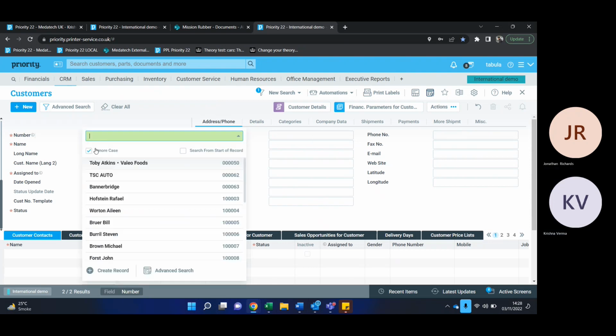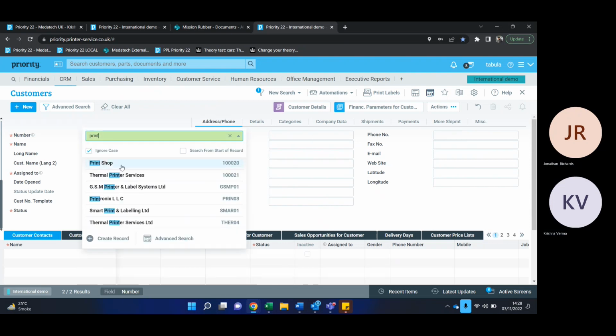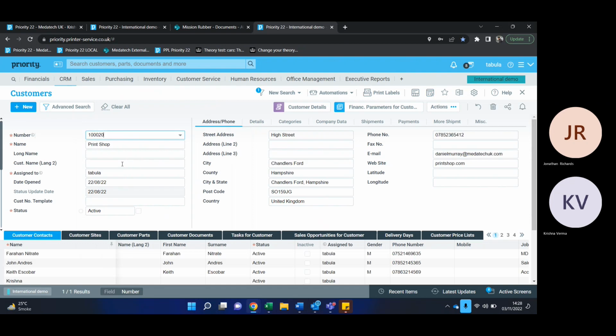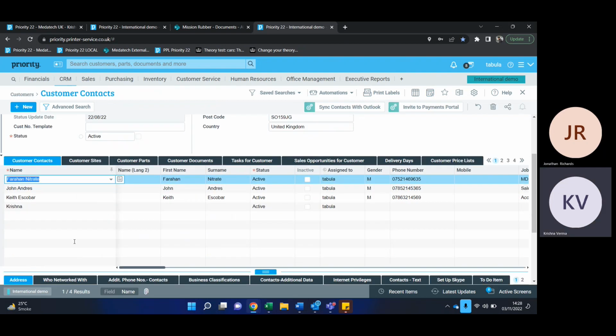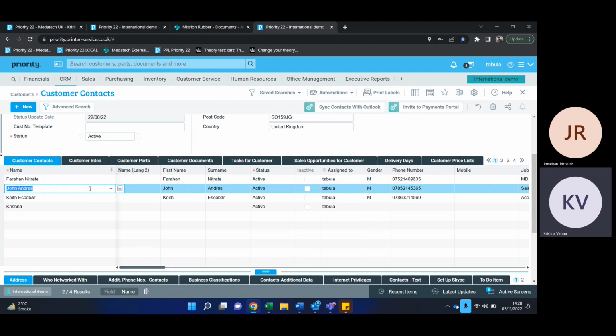So when you're setting up the customer, the only extra thing that you would need to do is define the person who's going to be able to receive these invoices, the click to sign.